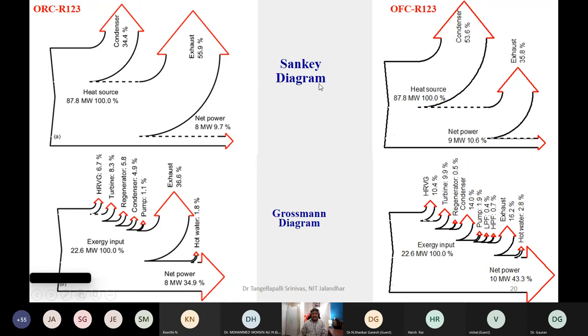The Sankey diagram is used for the energy analysis, and the organic Rankine cycle option and the organic flash cycle option with the working fluid R123 are compared here. There are no exhaust losses in the organic Rankine cycle. The Sankey diagram shows that the efficiency slightly decreases to 53.6% because the waste heat recovery is used with the flasher. Economizer load is increased. What the second law analysis shows here is that exhaust losses are 36.6%, whereas here the exhaust losses are drastically decreased to 16.2%.